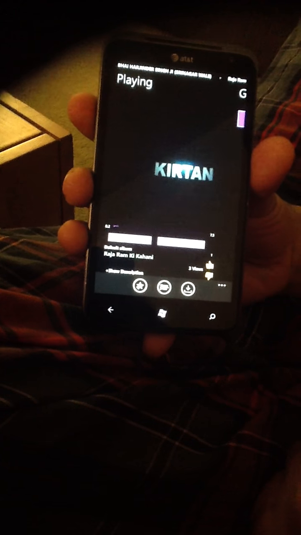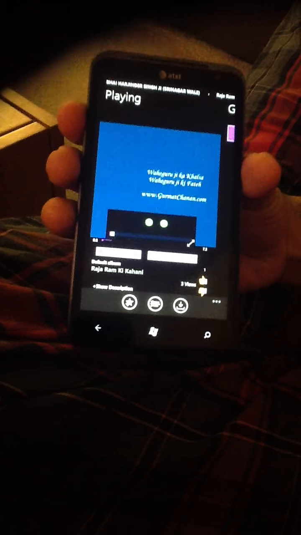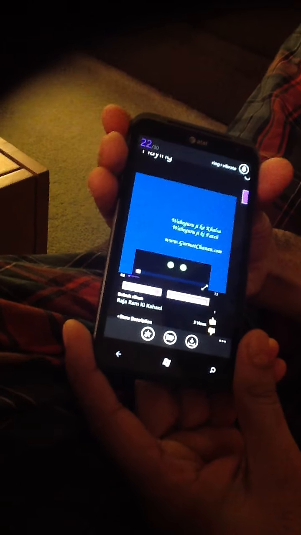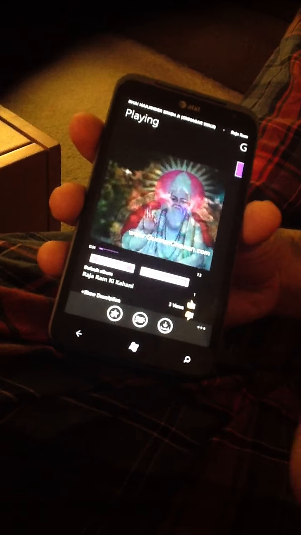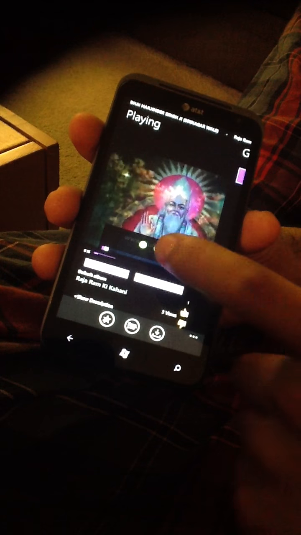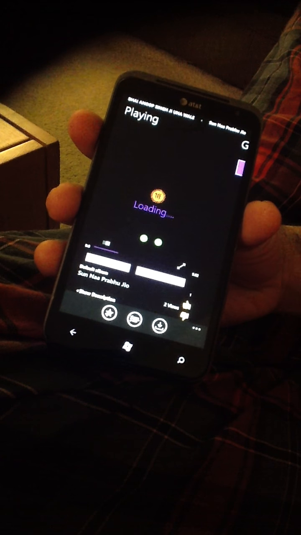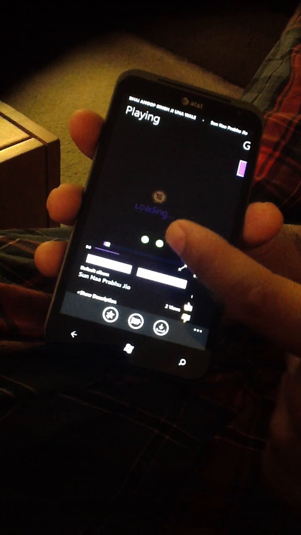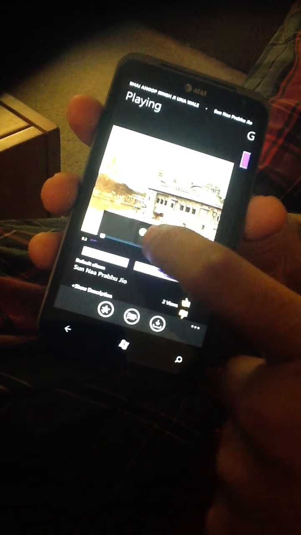In radio, sometimes it might happen that, let's say, you have already listened to this Shabad. You want to skip to the next. You can click this one, and you can go to the next one. If you don't select next, once that finishes up, it will automatically pick the next one.